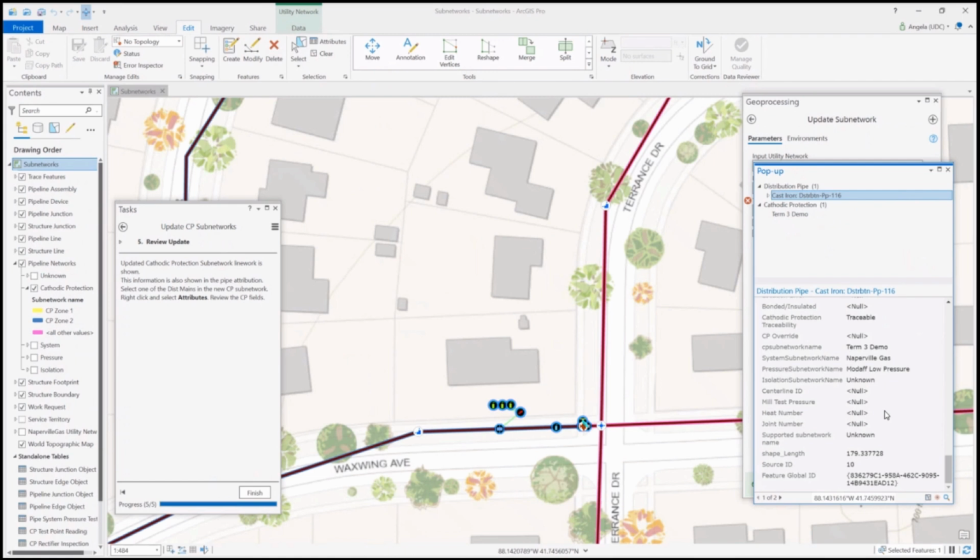So the subnetwork fields can also be used to determine which pipes are unprotected for review for any of your steel pipes missing a subnetwork. You can go ahead and review them further, and that's also quite useful for your annual reporting when you need to report on unprotected pipe. This can also show where you may need to do some field validation to locate insulators and cathodic protection equipment to complete your cathodic protection networks.